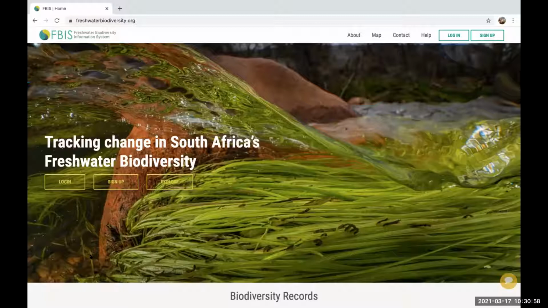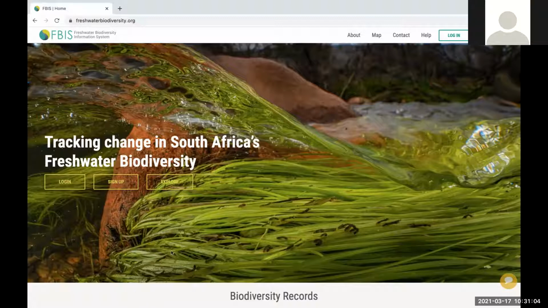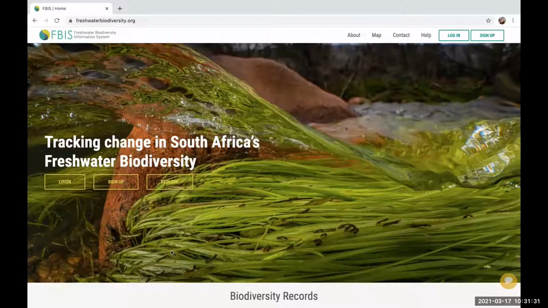And in this next little session, what I'm going to try to do is do a little bit of a demonstration of some of the functionality of FBIS and show you just a few of the workflows that illustrate some of that functionality and some of the power and use cases for the system. So the aim of this isn't to show you everything, but rather to give you a relatively short demo that can hopefully stimulate some discussion afterwards.